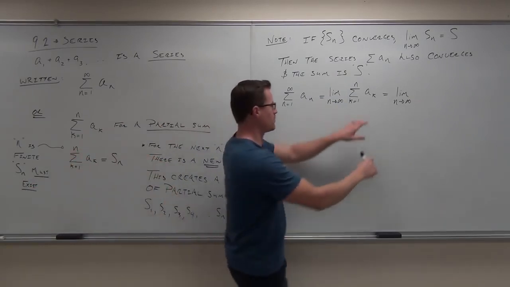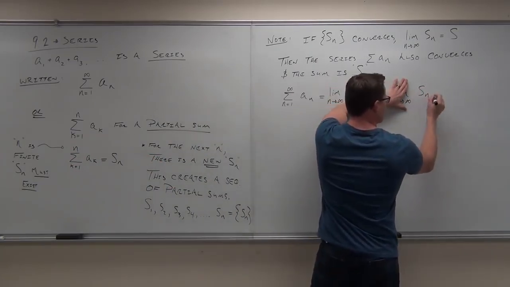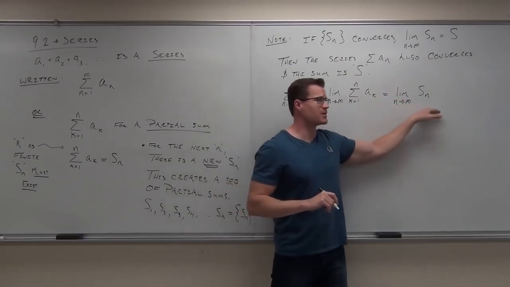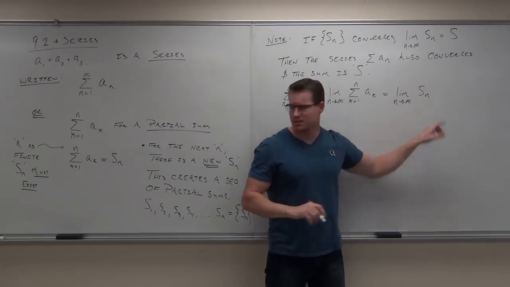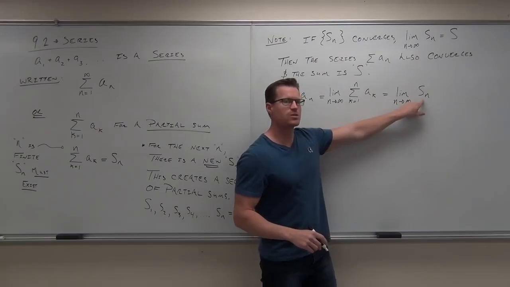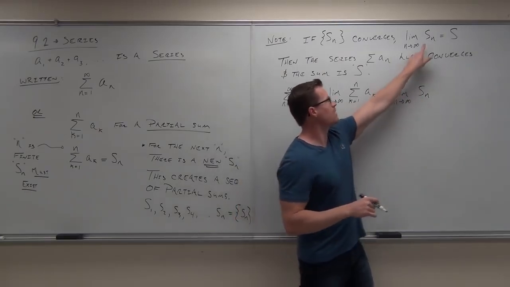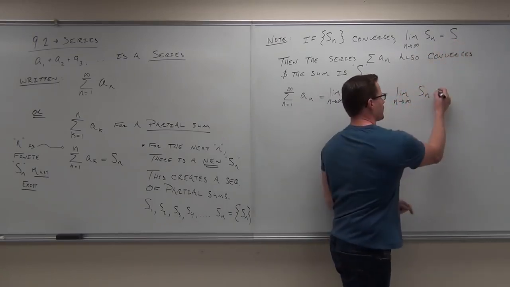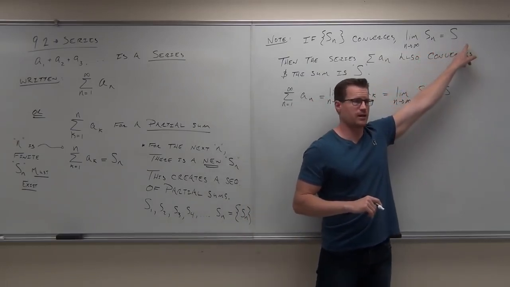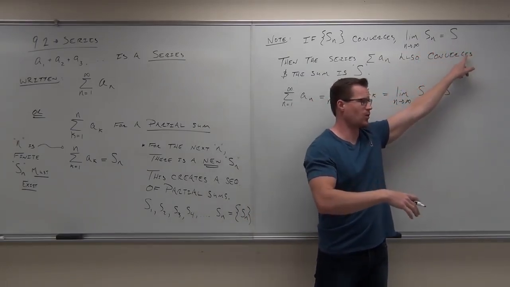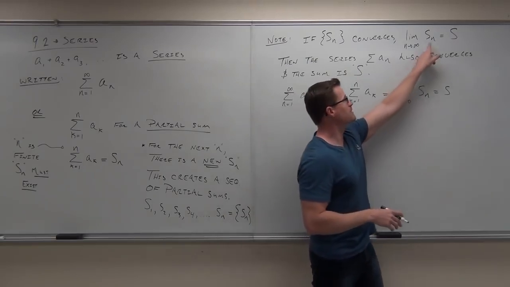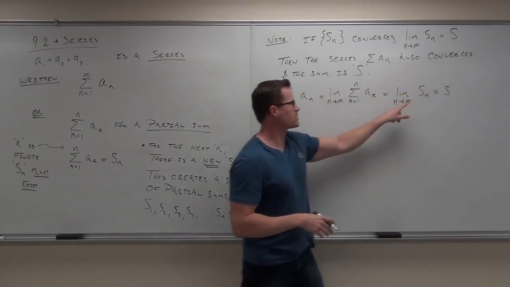You guys with me on that one? This part is S sub n. Does that make sense? Now check this out. We've already talked about this. This is a sequence, S sub 1, S sub 2, S sub 3, all the way to S sub n. In fact, if this sequence converges, this is going to go to a finite number S. If that sequence doesn't converge, then it doesn't go to a finite number S. It doesn't go to a specific number. It goes to infinity or negative infinity or something alternating like negative 1, 1, where the limit does not exist.